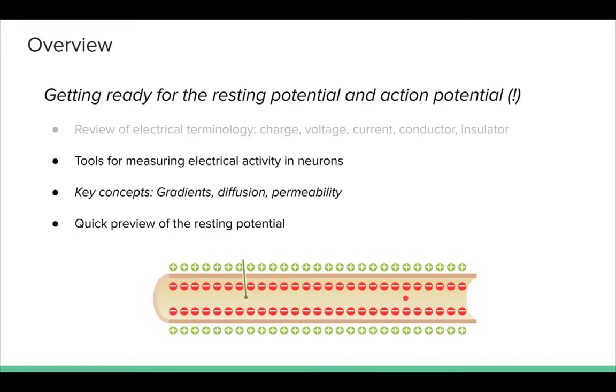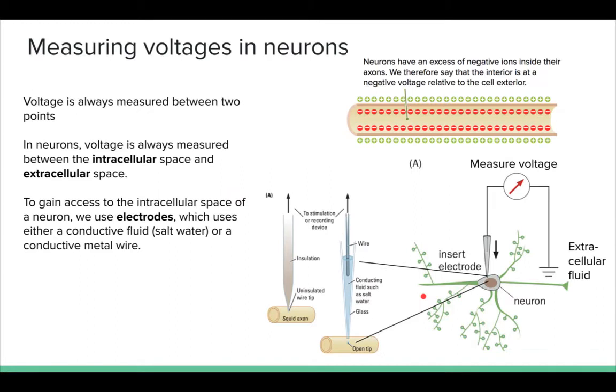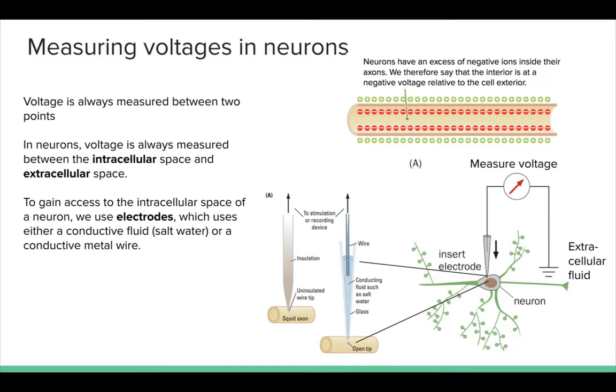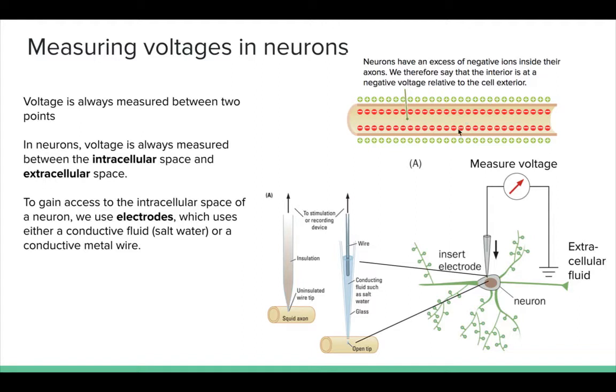All right, now, you might ask yourself, how on earth could we measure this voltage, this difference in electrical potential? I just want to briefly talk about the sort of tools that neuroscientists use. In general, the tools that we use are a microelectrode that is coupled to some sort of voltage measuring device. What we want to do is take one electrode and use it to gain access to the interior portion of the cell. So that's the one point that we're looking at.